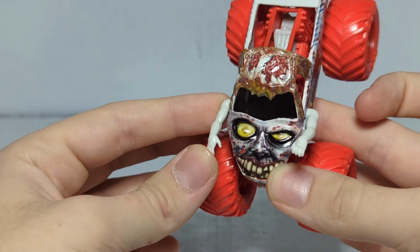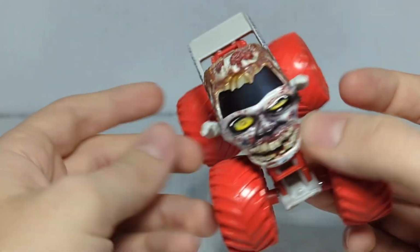These are really cool. I like the Hyperfuel trucks, I really do. So yeah, this is a fun one here, the zombie, but that's not the one I want to focus on in this set, because the yellow El Toro Loco is way better. Why? Because the body actually matches the color of everything else.